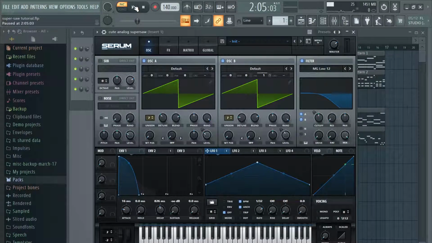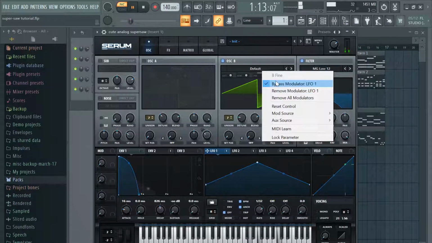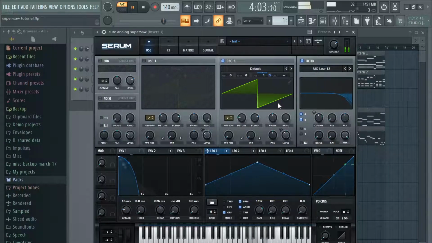This is what it would sound like normally, but I have added an LFO that's modulating the fine tune of the second voice. I'm going to take out the first voice so you can hear this better. This is how it would normally sound. This is how it's going to sound with the modulation. See how the pitch is changing ever so slightly? And that sounds very sort of analog-like.